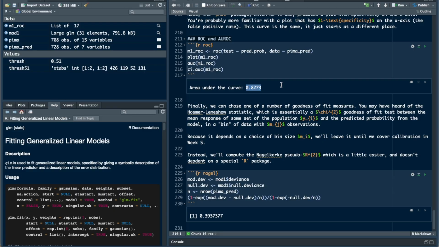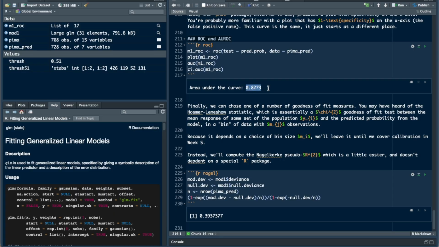The way to interpret this 0.8273 is, if I picked a person who actually did have a positive test for diabetes, and I picked another person at random who did not, the area under the curve gives us the probability that our model would correctly tell the difference, that it would correctly predict the positive test was positive and the negative test was negative, right?